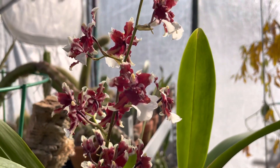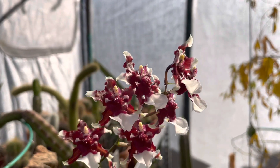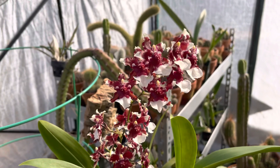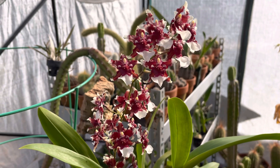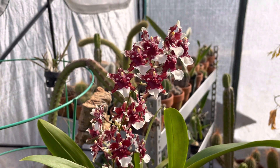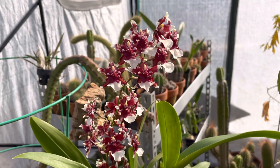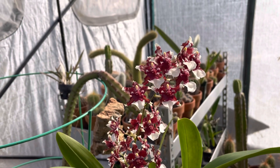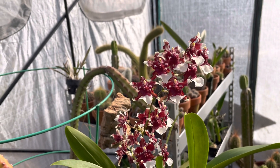Good afternoon, everyone. Today is December 1st, 2021, and I have a sweet treat for you post-Thanksgiving. This is Insidium Heavenscent Redolence. I got this plant in 2009 from Olympic Orchids. They were having a sale for ugly and unsellable plants at regular price, so I got this at a discounted price — $3 for a small plug — and I'm happy I got it. It was their choice; I had no say in what they were going to give me, and I'm really lucky that this is one of them.